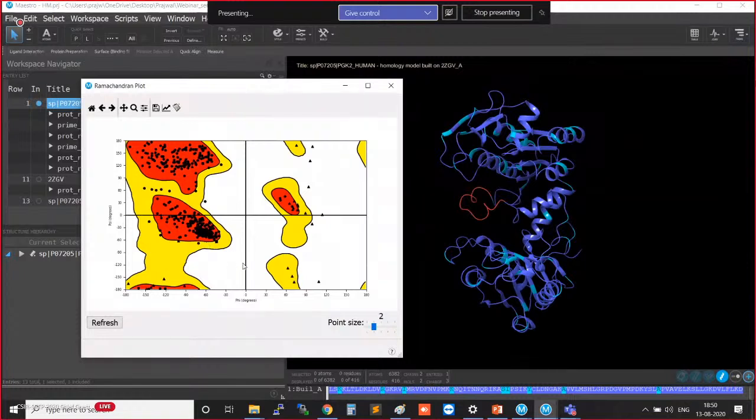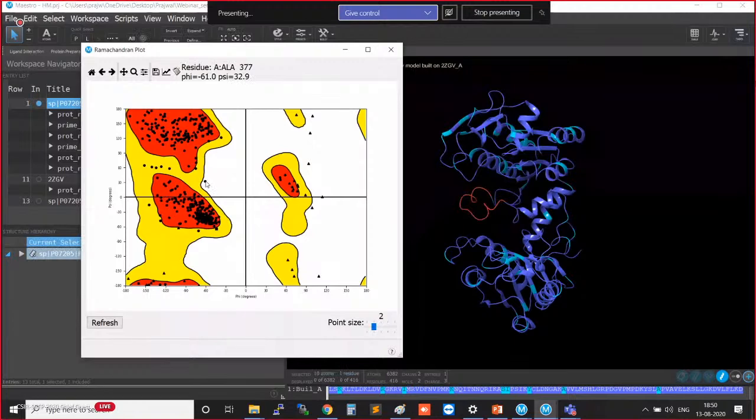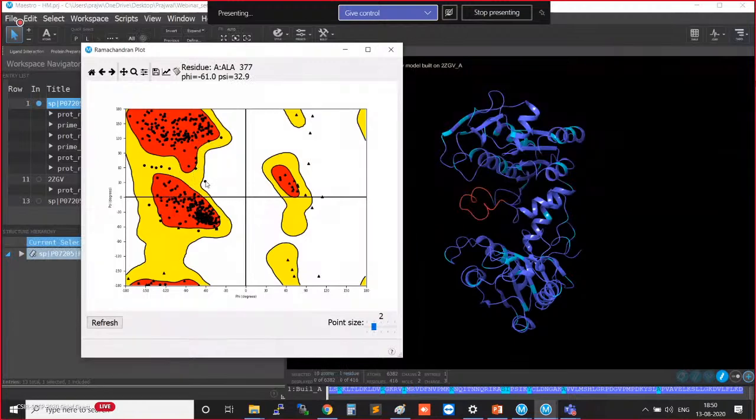As I always say, in Schrodinger all panels are interactive in nature. Interactive means wherever you move your mouse on these points, you will see information available for that particular amino acid residue. For example, on the top it is showing these points belong to the amino acid residue alanine.